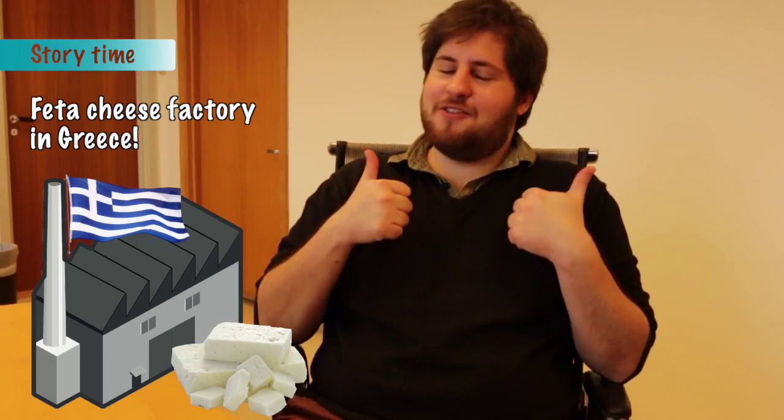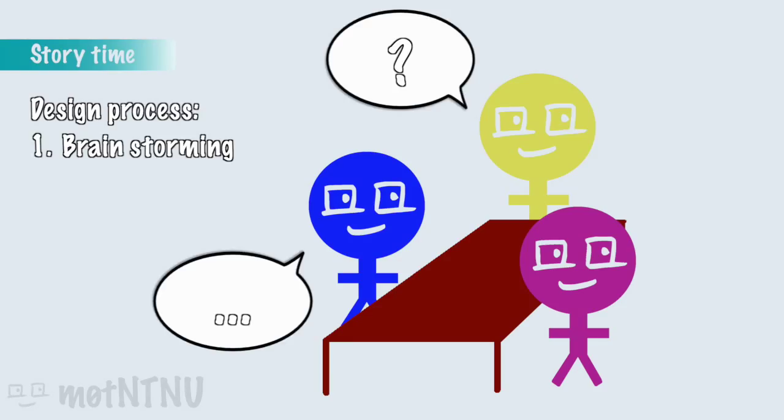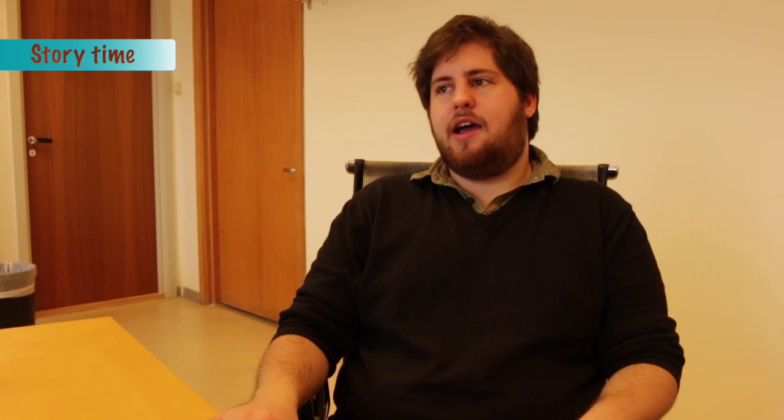It's been described as computer-aided design meets artificial intelligence. Let's say you're a company that wants to design a factory that makes feta cheese. So you gather a bunch of engineers that supposedly possess the required knowledge to design this factory — like how to design the building, what equipment will be needed, where the equipment should go and why to save space. So they sit around the room and brainstorm, trying to create different possibilities for solving this design problem — like where to put the coats and make the milk, or where the smoking room is going to be.